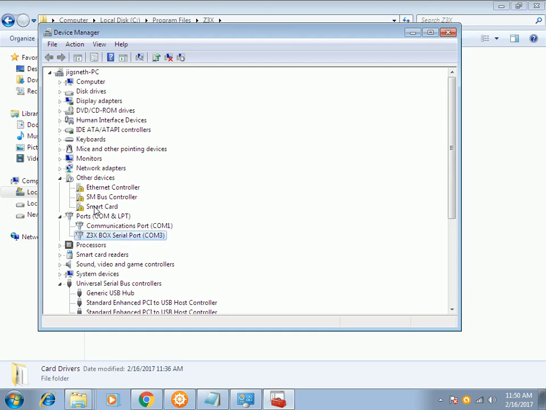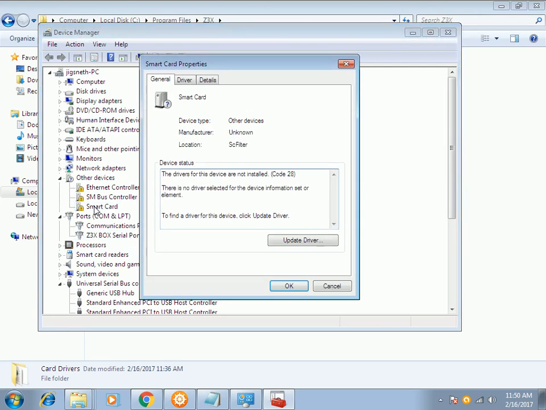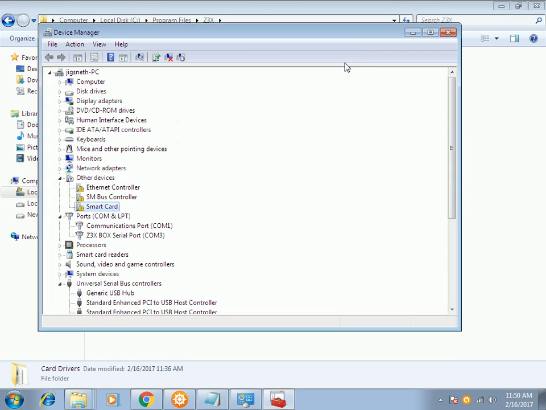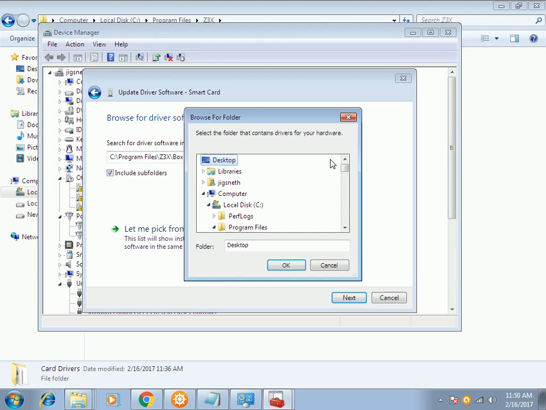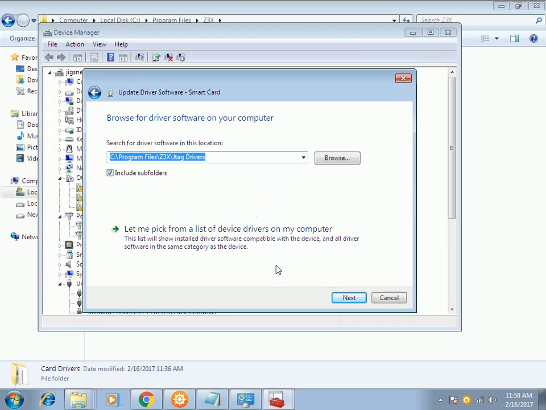Now what is left is the smart card for the Z3X Pro, so I'll need to find the driver for this one. Browse, Z3X Pro, JTAG drivers. Okay, let's see.